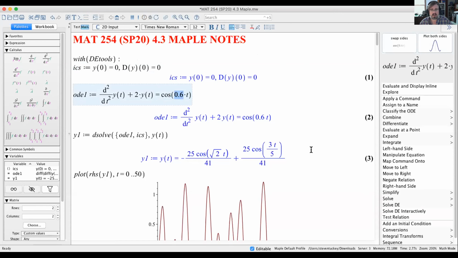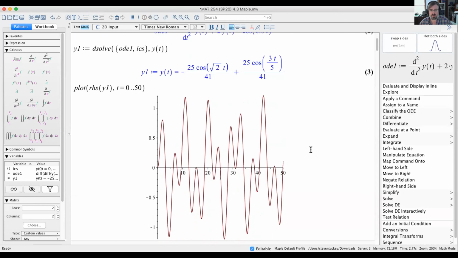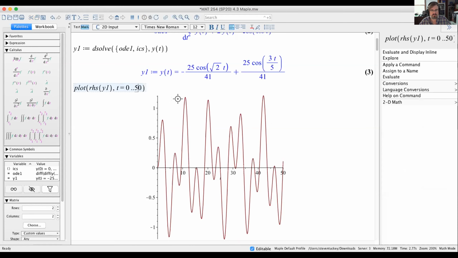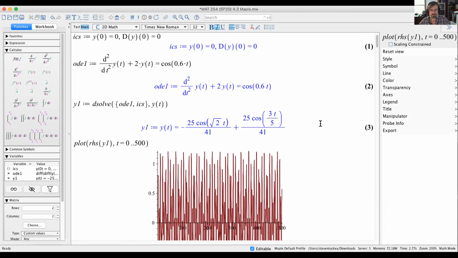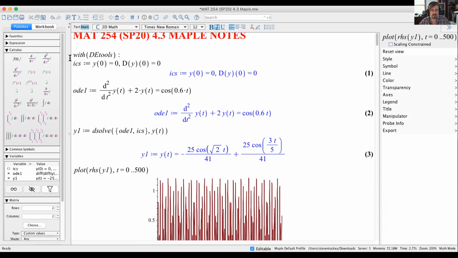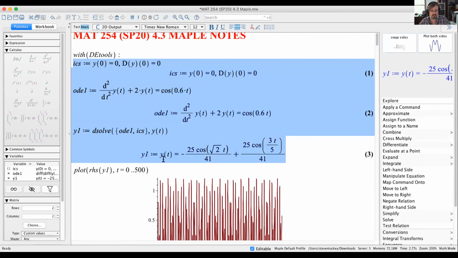And if I do that and I take a look at the plot of my solution, this is just over from 0 to 50. And you can see it kind of looks like it's jumping all over the place, but there's a little bit of a pattern there, kind of going up and it goes down. It's kind of hard to see. If you went out further, maybe we could spot if there's a pattern to be seen there. It's kind of hard to tell. But what I can do is go back here and just copy and paste all this.